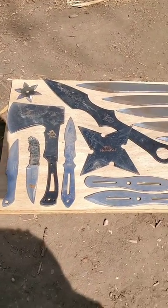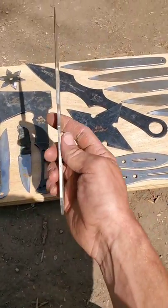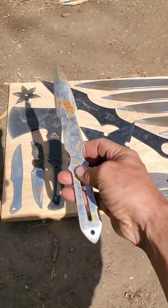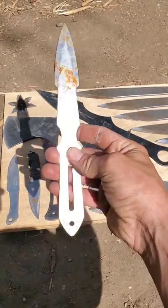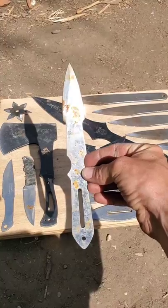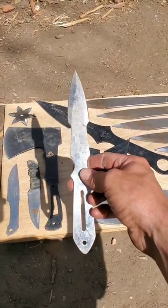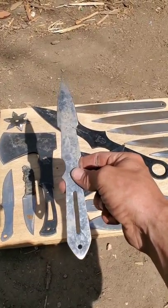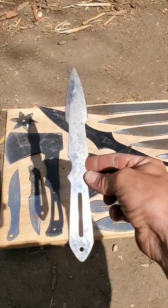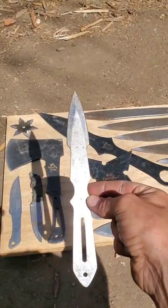It's just so little. This guy here, another 440 stainless kind of piece of junk. It's thin. It doesn't have any weight to it. They break like glass if you're not careful. If you see stuff like this, just avoid it. There's no sense in wasting your money. You're not going to get anything out of it. You're not going to learn what you're doing correctly. It has one style of throwing, which is just ridiculous for a knife. So I highly recommend avoiding a lot of the really cheap 440 stainless throwing knives. They're just not going to give you what you're looking for.